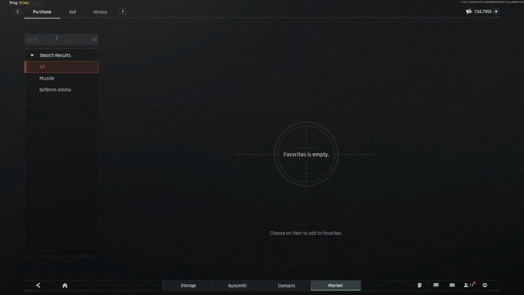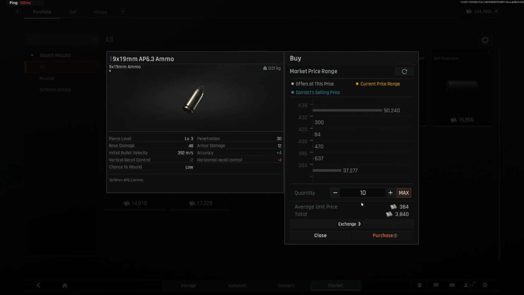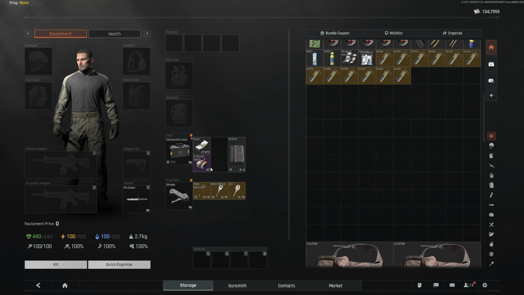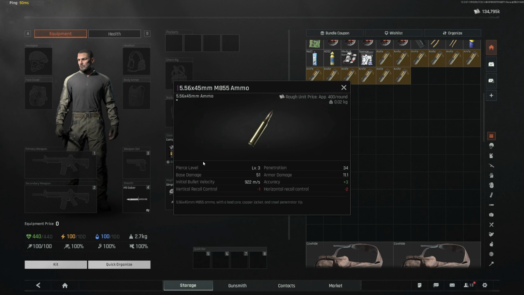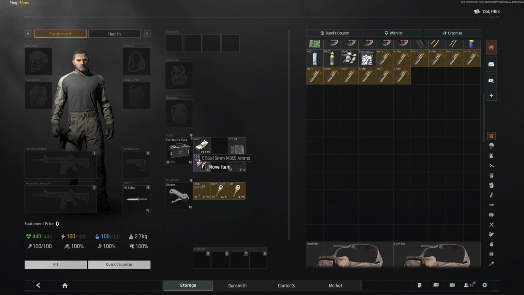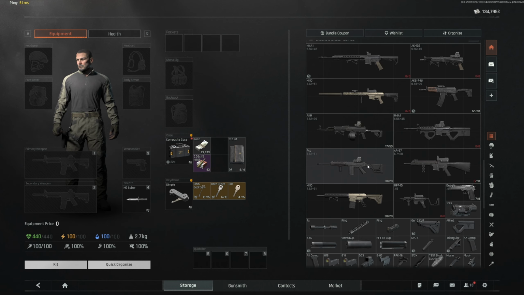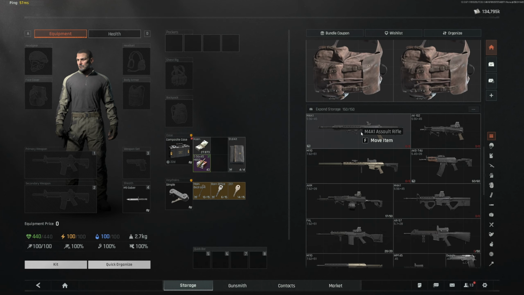9x19. So similar price. You see that? T3 ammo in general has dropped heaps, so you can now run the MP5. This used to be like 600 a pop, now it's down to like 390. So that makes the M4 very viable. Not so much the M16 with T3 ammo though.